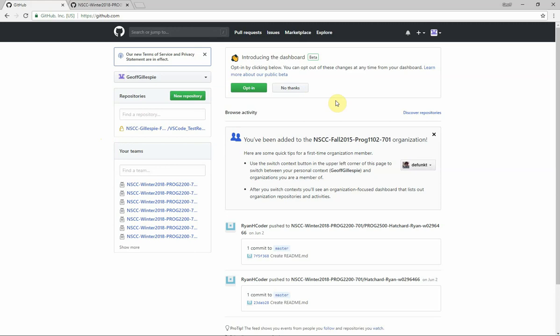One other thing to make note of here is that when you are creating your GitHub account, which every student will have to do, there's two sides to the coin. When you are signing up with an email address, which they'll ask you for, you have the option of either using your NSCC email address that you've been provided with the college, or your own personal email address. Either one is fine. I would lean a little bit more personally towards using your college address, simply because that keeps the line between your college work and your personal work a little bit distinct. So that would be my recommendation.